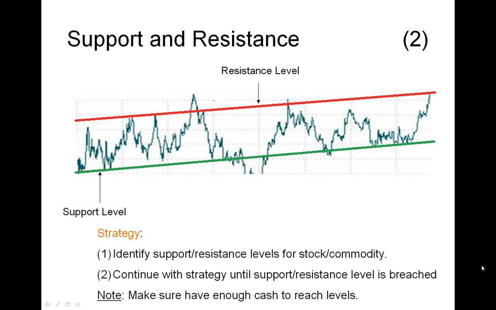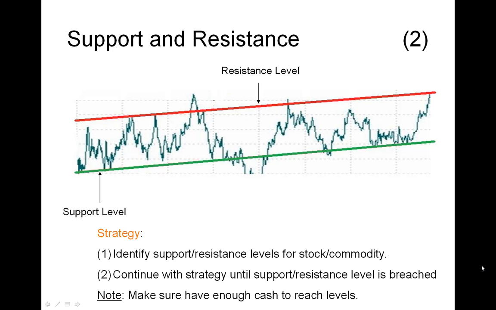And by the same token, if we went in the opposite direction, we never expect the value to cross the resistance level. So let's say we make a number of losses early on, and we keep thinking the value is going to fall, but the value keeps on rising. However, when the value reaches the resistance level, we say now the value is definitely going to fall. And we turn out to be right, because the fluctuation that has taken the value up so far is now over with, and now the value is going to start to fall. That's how we make money in this case.